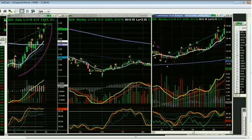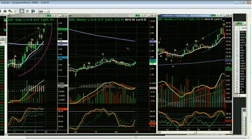I'm going to make a suggestion because I know that you're a position player and you like something. If you like something, you're not afraid to say, okay, these are the levels I will look at it. So I'm going to suggest that even though it's leg D and there could be some kind of a pullback between now and 318, so between now and $3.30, and it could even come down to $2.95 or even $2.83, I'm going to suggest just start a small position.